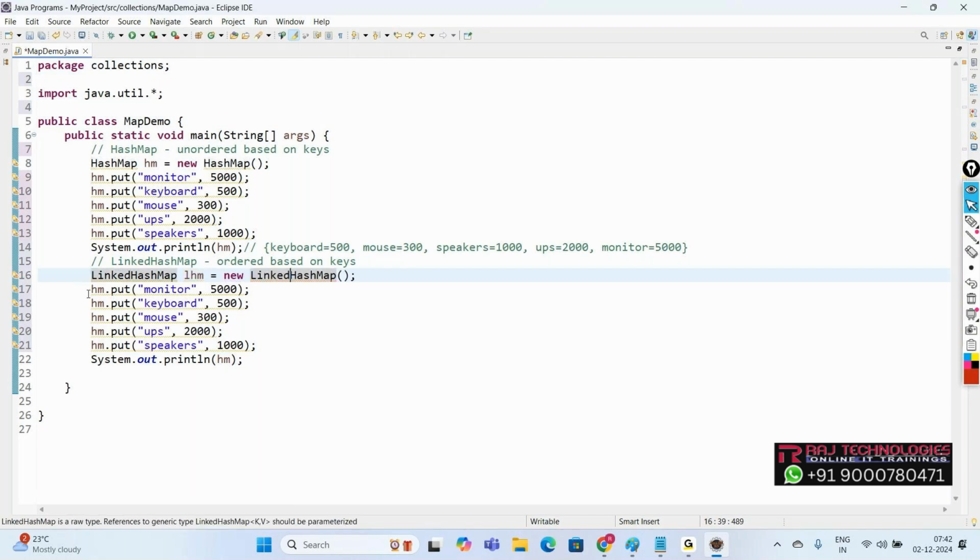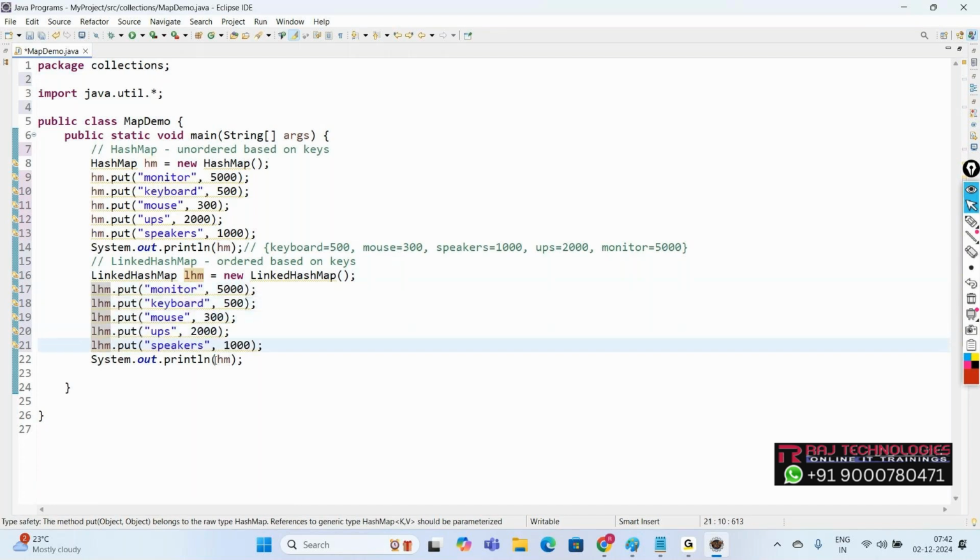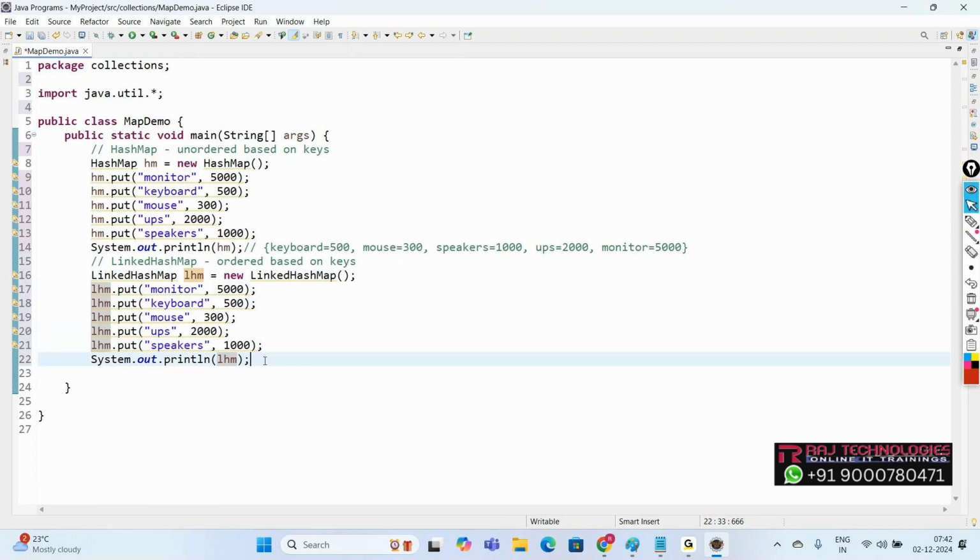Put the elements. Now if you print the object lhm, how will the result be? The way we added, the way we get. That is monitor 5000, keyboard, mouse 300, UPS, speakers 1000.